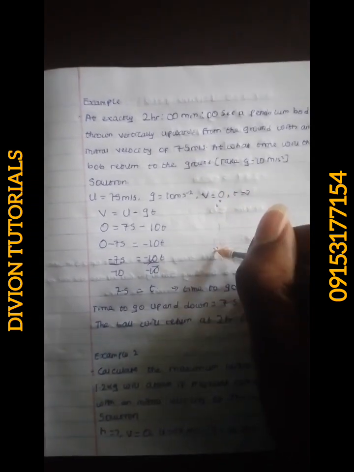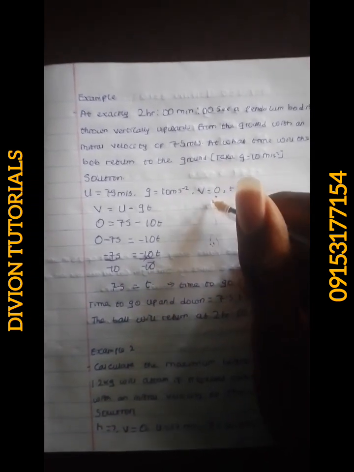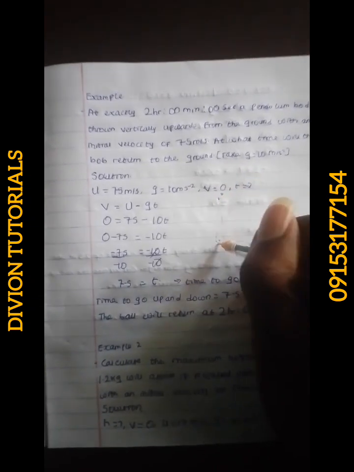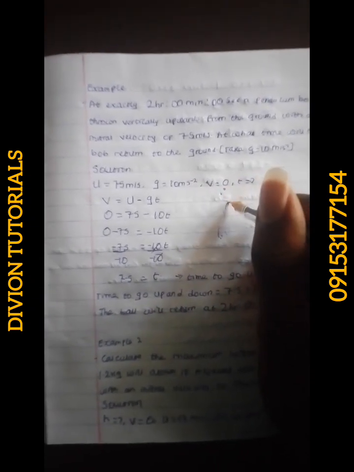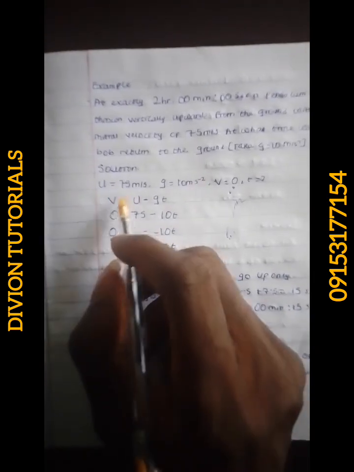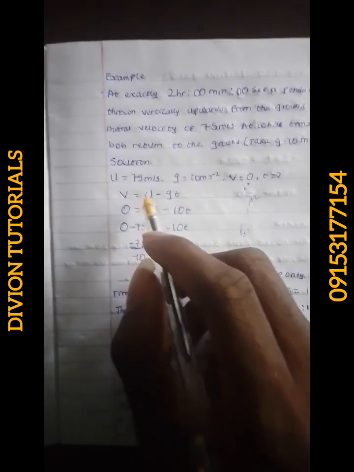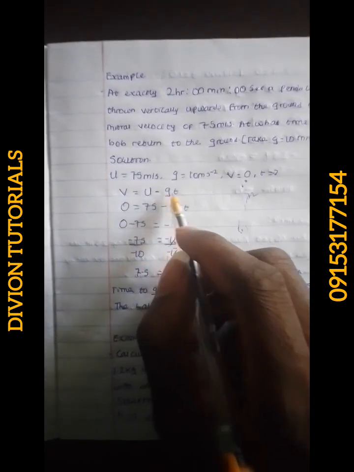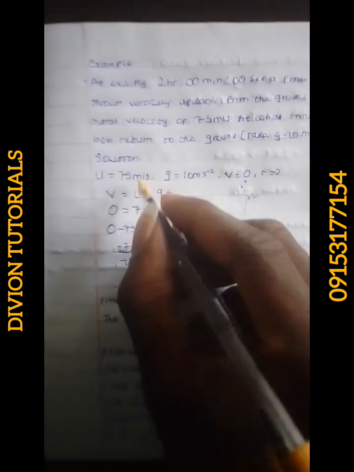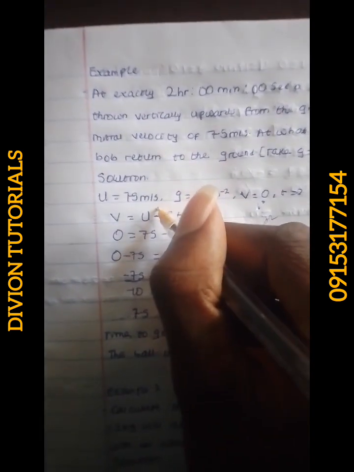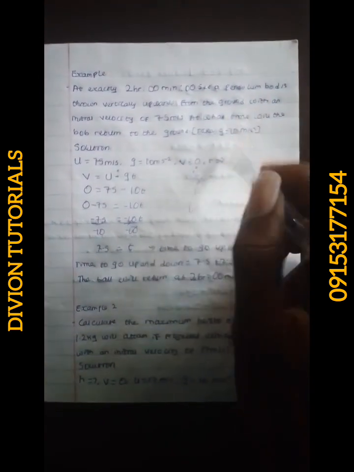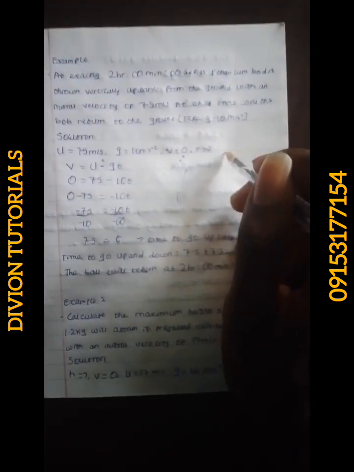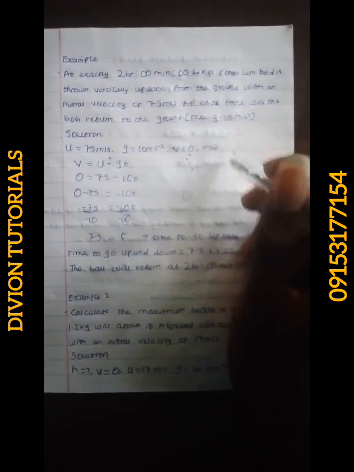But before we find that one, remember I told you that the time you used to go up is still the same time you used to come down. So once we get the time used to go up, we just multiply it by 2. So we're now going to use our equation of motion. v equals u minus gt. Why is it minus here? I told you that the normal formula is u plus or minus. We use minus when it's going upward because it is against the rule of gravity. Gravity says anything that goes up must come down.